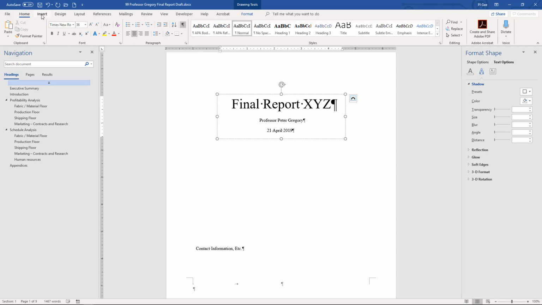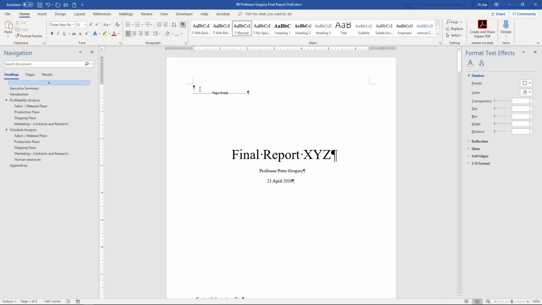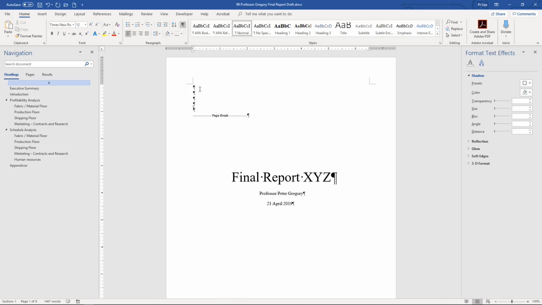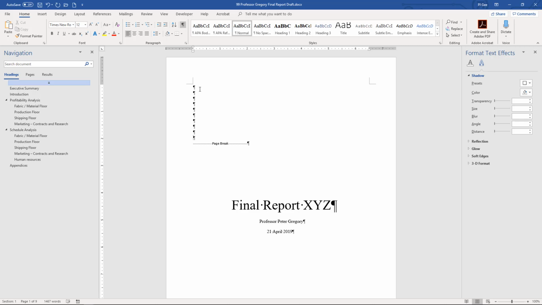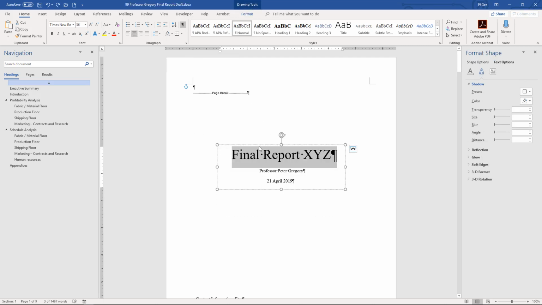I think text boxes are great for controlling where text goes, instead of what most students and even many professionals do. They've never really gotten used to using a text box, which you can put anywhere. It controls text very well. And what do most people do? They go onto the first page and they hit enter a whole bunch of times like this, and then they either space or tab over, or go to the home menu like this. You can center text, and you can do final report like such, right? This is far less controlled than using the text box. So I'm going to Control Z, which is undo, and undo everything here, so we get back to this point.